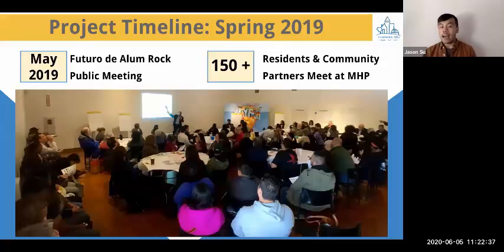So this whole project has been going on for over a year, and it's very strange to see May 2019 as a year ago, and where we're at right now. We started with convening various nonprofit organizations, business groups, and residents to do a community outreach kickoff in May. And we had over 150 people come talk about the assets, challenges, and vision that they want for the Elm Rock corridor. Next.